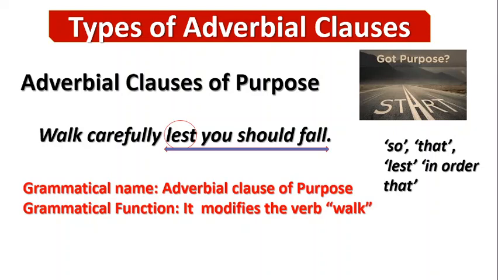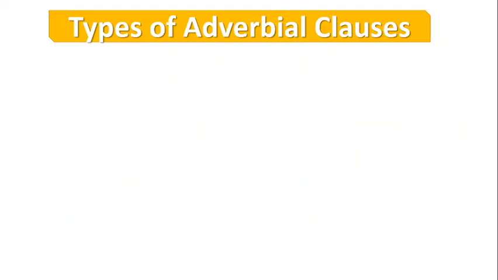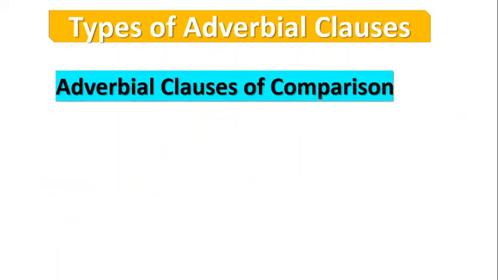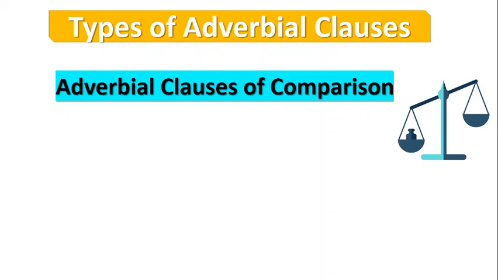We are going to the next category, adverbial clause of degree or adverbial clause of comparison. We call it degree or comparison. You want to compare which is lighter, which is smaller in weight. If we want to identify comparison or degree, we use conjunctions such as than, as... as, so... as, etc.